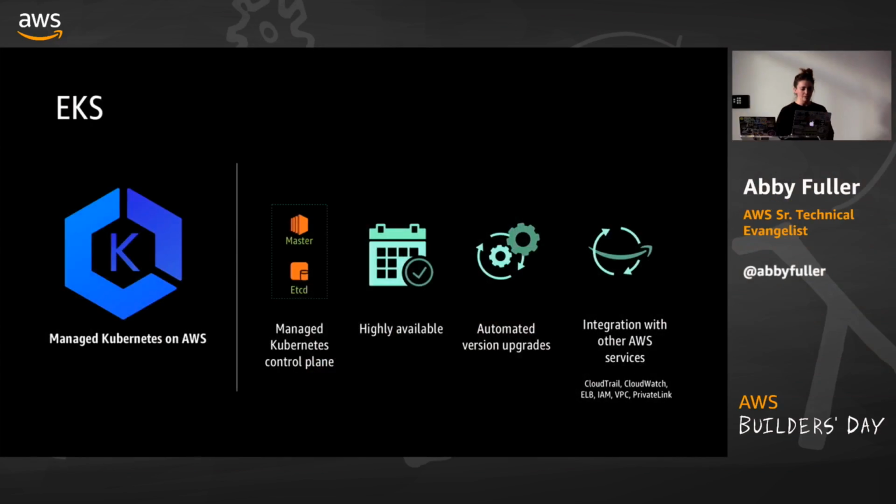So what are you looking for from EKS? Managed Kubernetes control plane, high availability, which, as we discussed, thanks to Manzo, is ordinarily quite difficult. Automated version upgrades that you can either opt into or opt out of. So you can opt in, obviously, to us helping you out with the upgrades, or you can not. Same bullet point as ECS, integration with other AWS services. So things like logging platforms, monitoring platforms, VPC, private link, stuff like that.